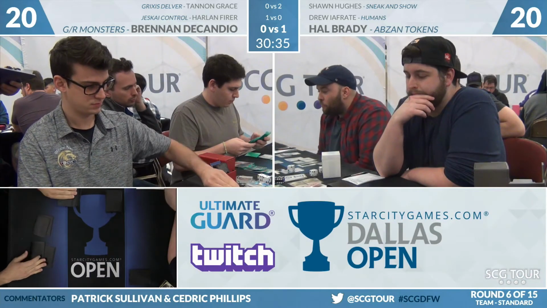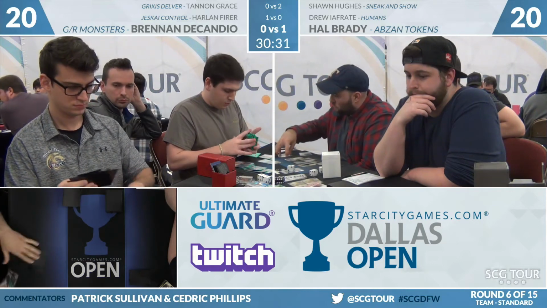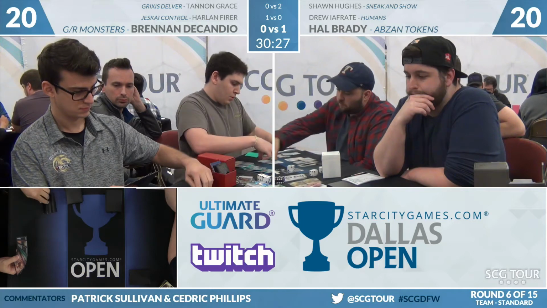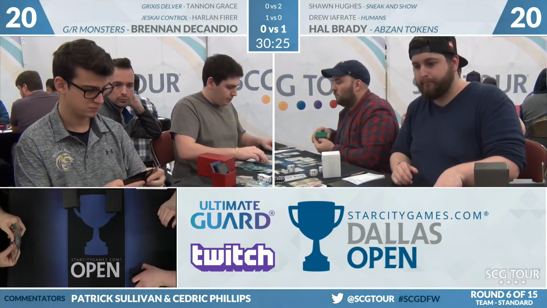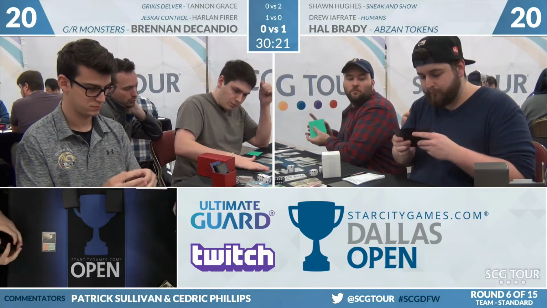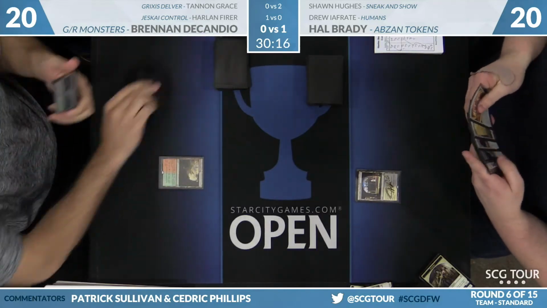But it's a 4/4 defender for 4, so it's got a body that matters. Sort of. It's like a wall unlimited. I don't know. I haven't played any drafts, so. Yeah, me either. That's for next weekend. All right, let's do this, Rootbound Crag. Hal Brady. Concealed Courtyard, pass it back.